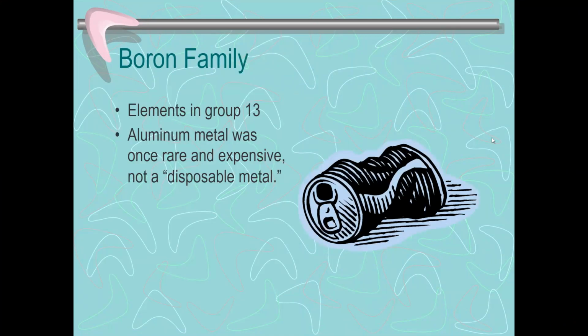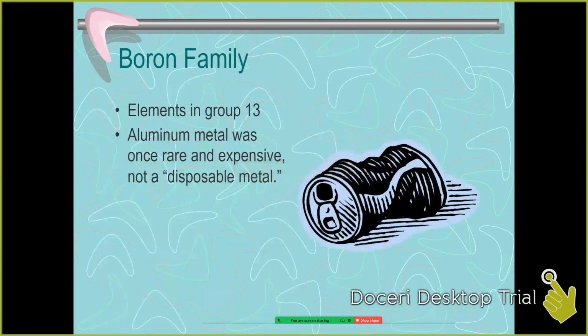All right, so these different little families, there's a few of them that are mentioned. You'll kind of have to add them onto your notes. Group 13, which starts with boron, is called the boron family. It has aluminum within it, which we think of as a disposable metal. It used to be thought of as a rare or a precious metal. Now, there's a lot of things cheaply made out of aluminum.